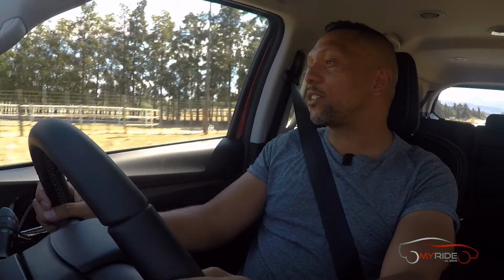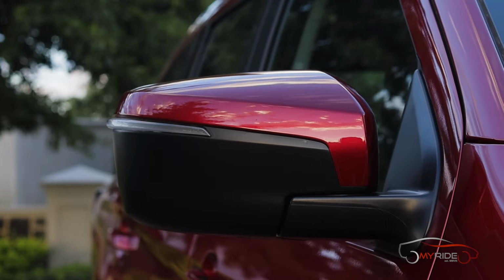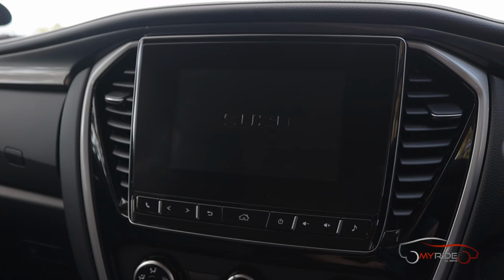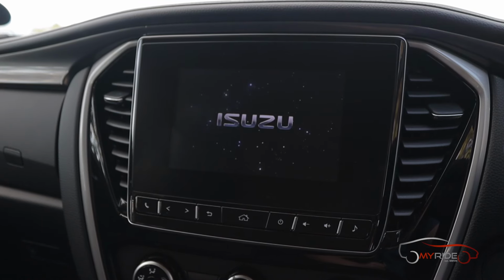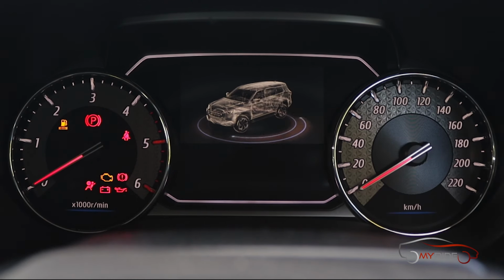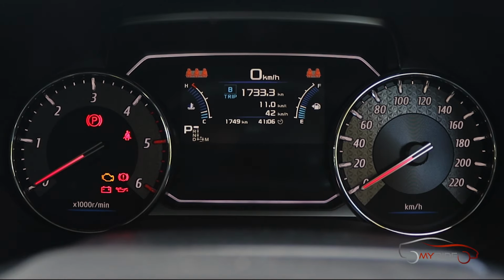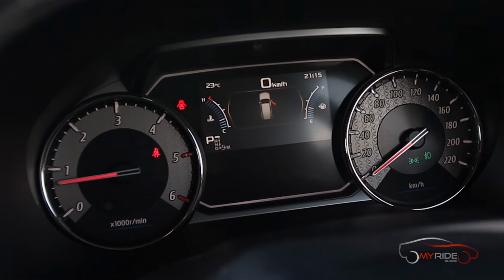Visibility all around is good, with big rearview mirrors everywhere. You can also see exactly what the kids are up to at the back if you need to. At first glance, the infotainment system looks like it has a very big screen, but I do think the top spec one makes full use of this section over here. You've got a little digital dash section in the middle here, flanked by the regular dials, and this is something that I quite prefer myself. If you're going to do digital dials, you better do it properly, and many manufacturers don't. So a good old-fashioned clock on the dash, I'm happy with that.